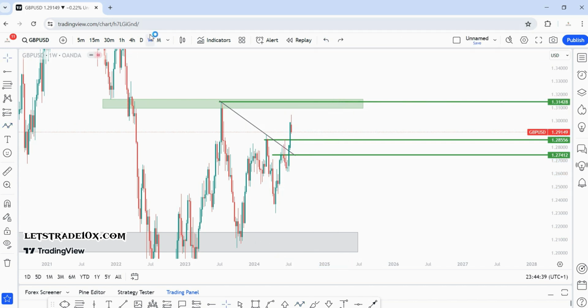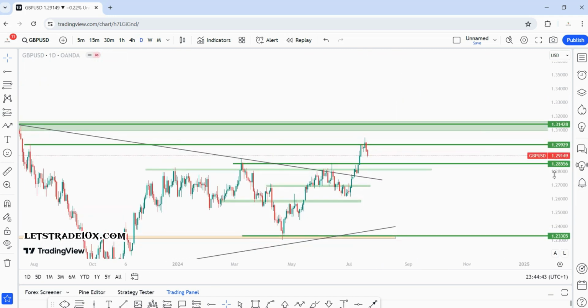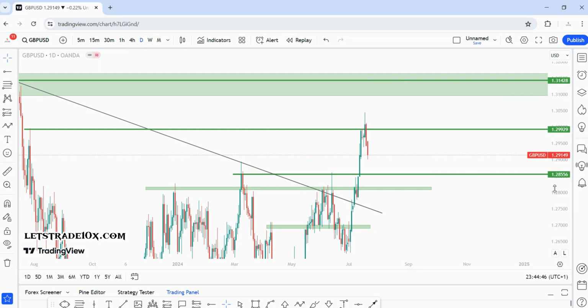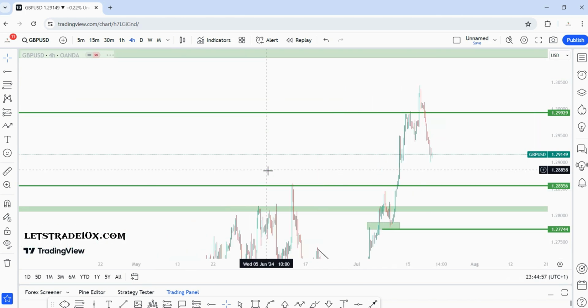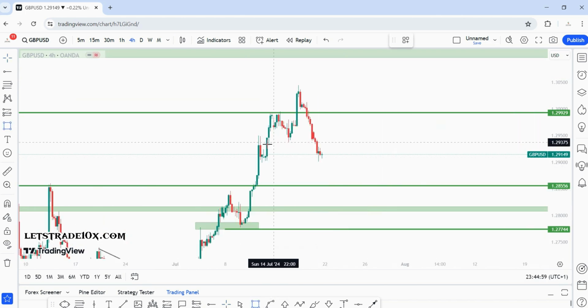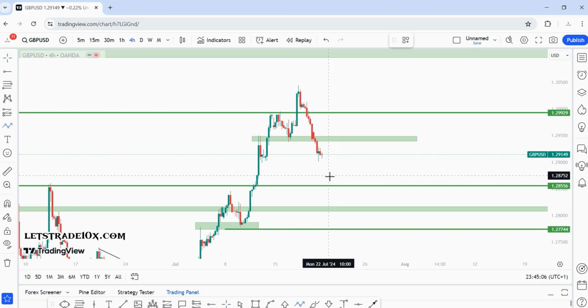All right, this is the weekly time frame anyways, but let's go to the daily time frame and see things clearly. So I think price is coming into this area, which is 1.28556. If we continue lower, that would be our target. But let's go to the 4-hour time frame. If you are not already in this bearish pullback, then what should you be doing? I'm going to plot a zone around here, capturing this tip here. So on the lower time frame, I'll go to the 15 minutes time frame and be waiting for a pullback into these areas here.